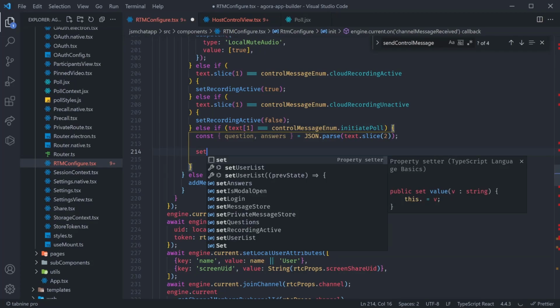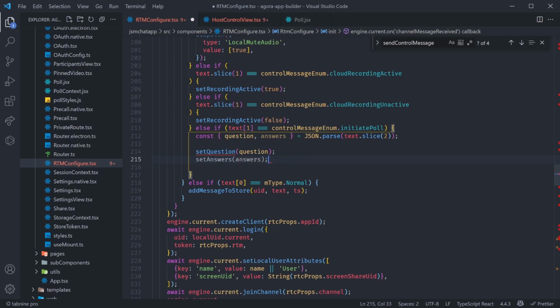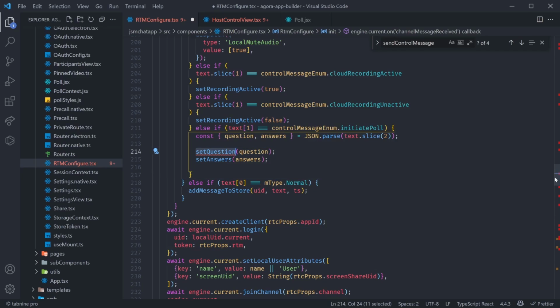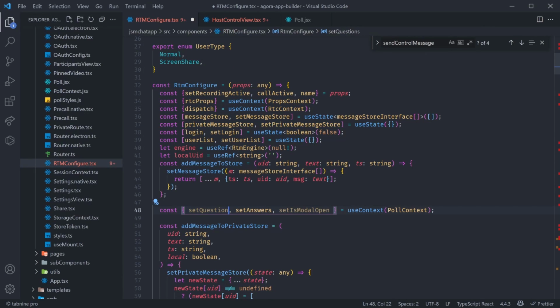Finally, we can use our context to say set question is equal to question, and also set answers is equal to answers. I noticed that I have a typo here. I don't have set questions. So let's scroll up, and looks like I mistyped it. This was supposed to be set question.